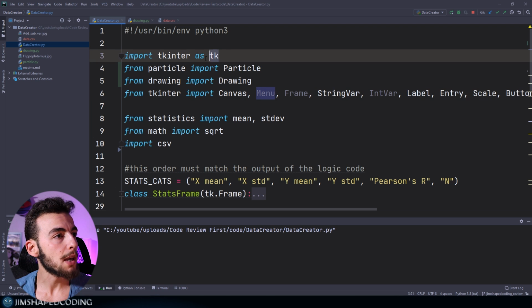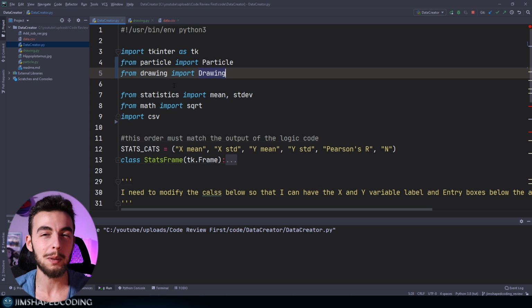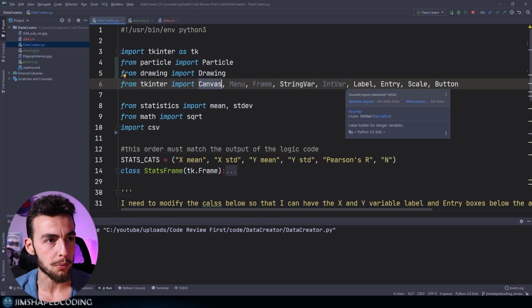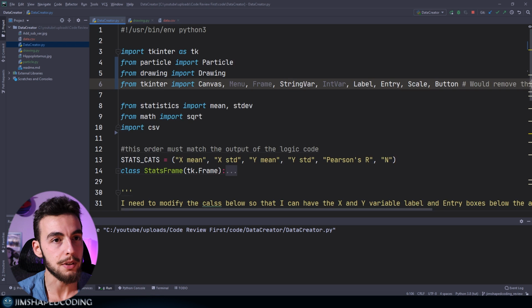Okay, so now let's go line by line for the rest of the things that we can improve here. You can see that we have an import line of import tkinter as tk, as well as from tkinter import some more things. We could avoid the second one and only rely on this import to work with the objects and classes this tkinter library comes with. If I removed everything from here, I would probably affect the project because Jake used this import and used some of the inner classes with the from import approach. So I'm not going to do that, but I will definitely remove this line from here to avoid importing twice.